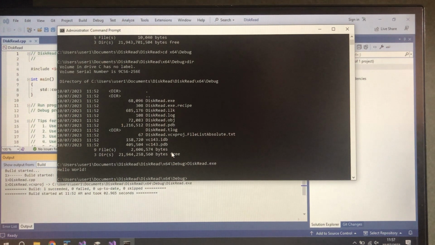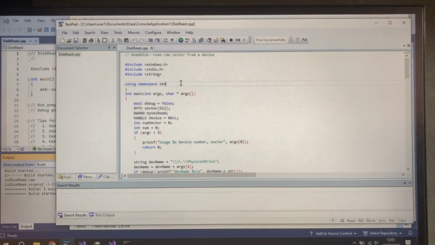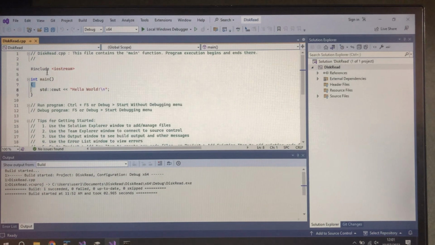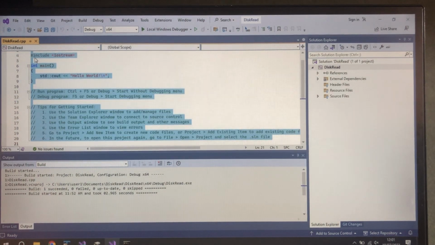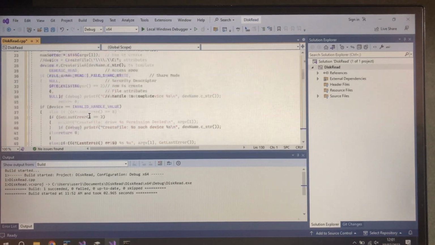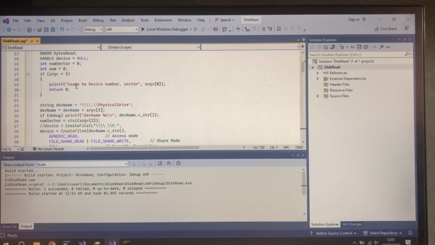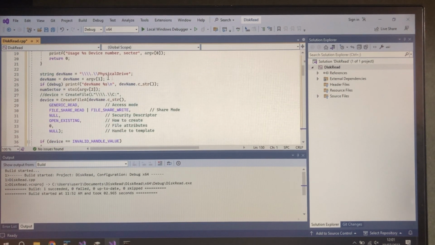So we're able to compile it and run it, and the next thing is to actually do the code that we want to read sector 0. So here's the code, and this is going to be in the comments, and what we're going to do is just copy it and stick it into here. Delete that lot, put this in, and starting at the top, well, there's not much to say really. You use it by giving it a device number and a sector. Using the device number, it generates a device name.